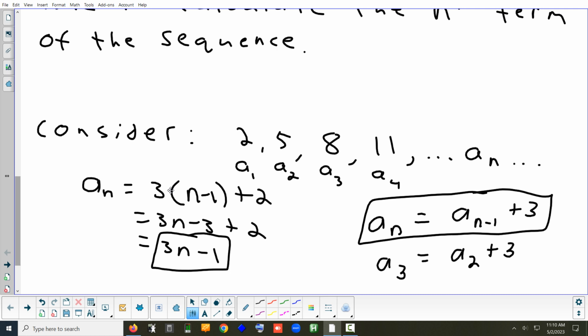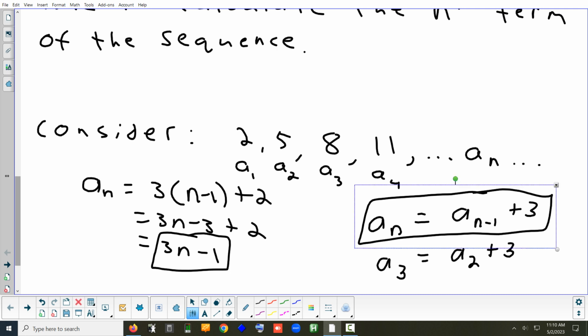Okay. And then how would you get a sub 63? That's the thing, you'd have to go all the way back. It just takes too long. Yeah, if you use a formula like this, it's called recursive, you have to know every single number up to the one that you're looking for. Because to get the 70th one, you need the 69th one plus 3. But to get the 69th one, you need the 68th one plus 3. So you're going to go all the way back to the beginning. Versus a formula like this, if you want to know the 70th term, it's just 210 minus 1. So I can find that very quickly without worrying about anything that came before it.